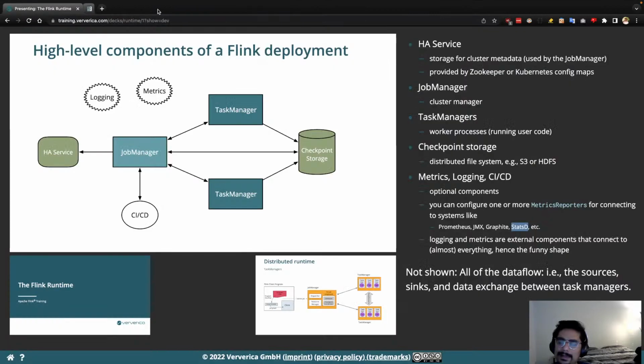we can plug in these different metrics reporters to get different statistics from our system, from what we are executing.